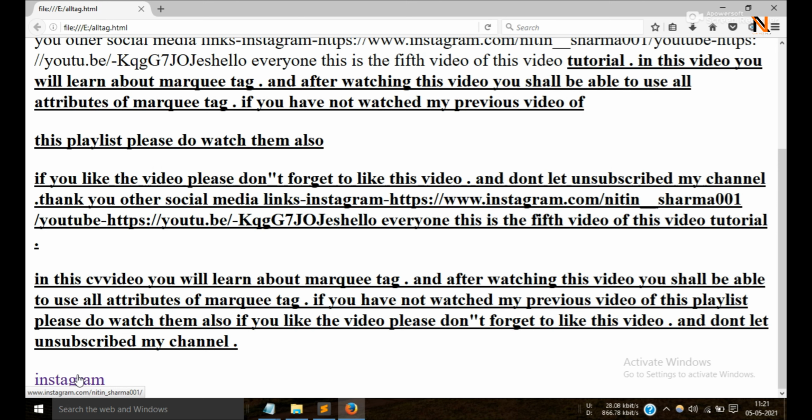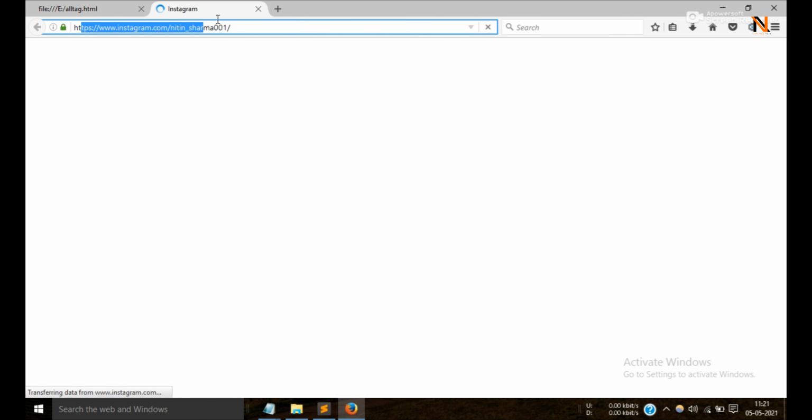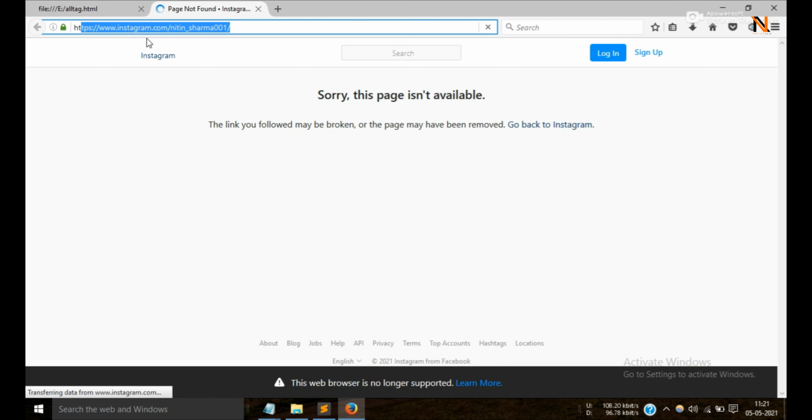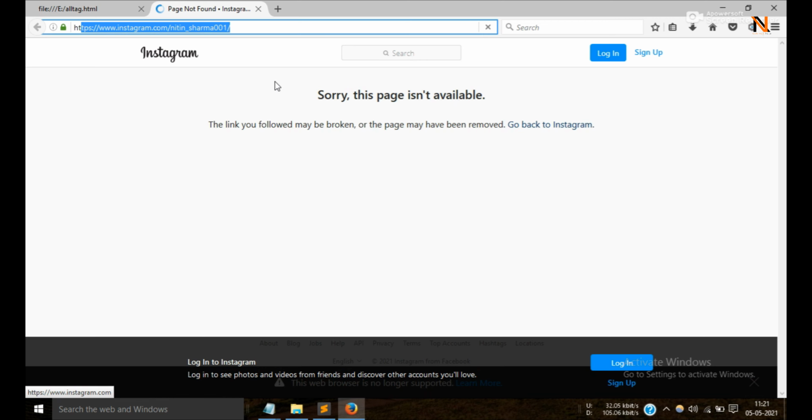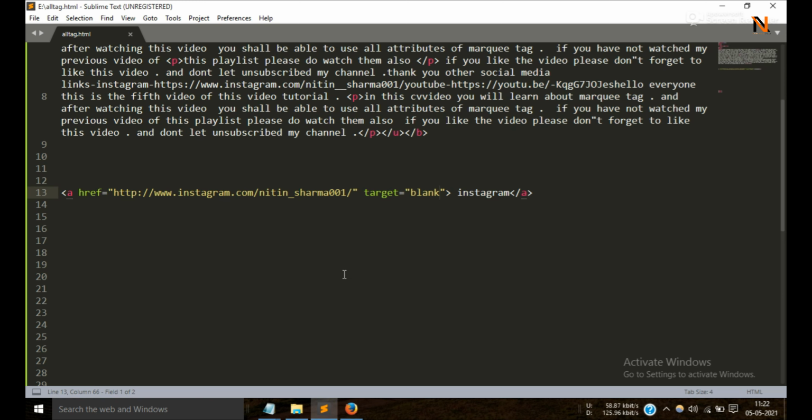Now open Instagram. Now you can clearly see it has opened in a new page and has not replaced the previous one. There is some network issue, I think, so it's not working. But yeah, this is all about the anchor tag. So these are some important tags which we learned today.